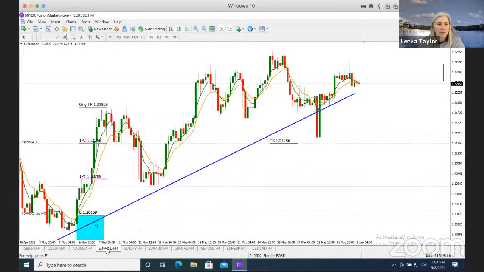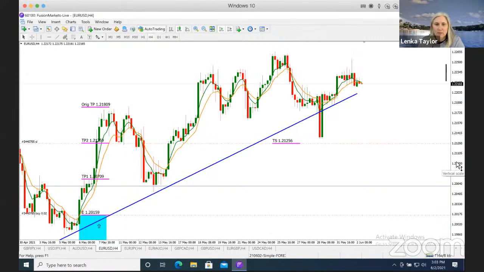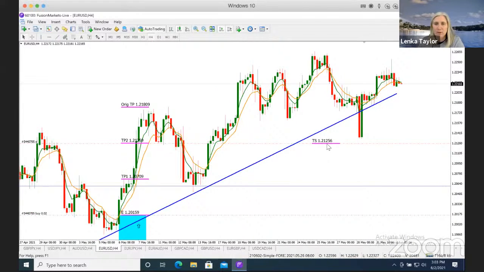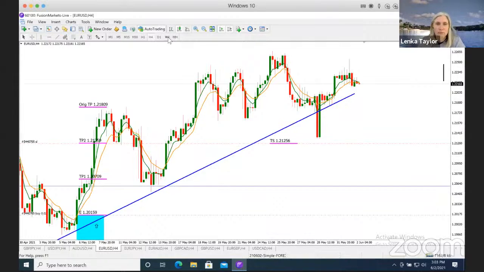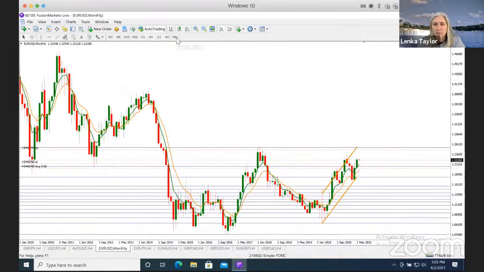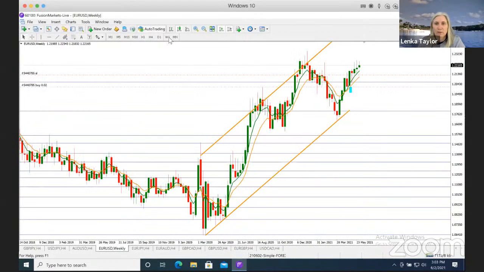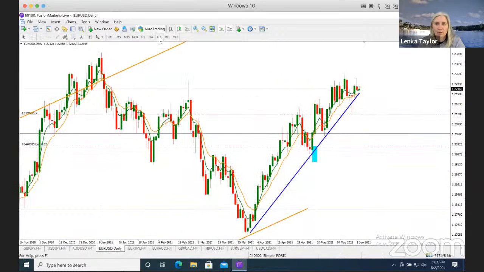Next currency pair I'm going to look at is Euro/USD. So that is the trade that's been going on for a number of weeks now, still holding on for the long. So that's still looking for long all the way up to that horizontal there. Monthly, it's a bit of hovering at the moment, but let's see what happens.